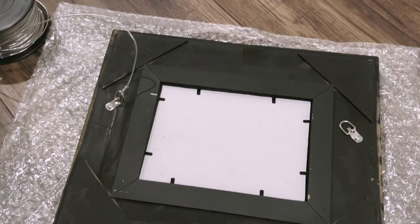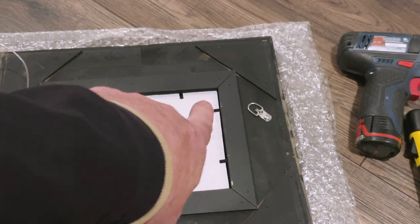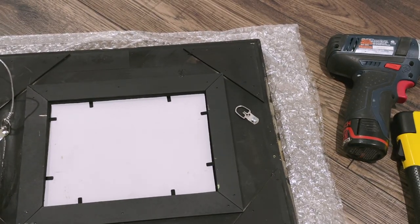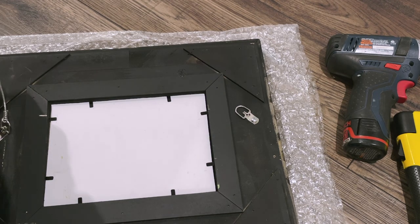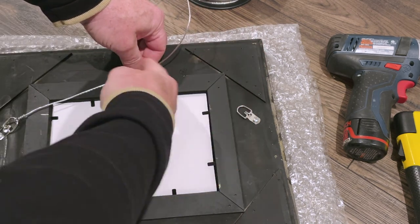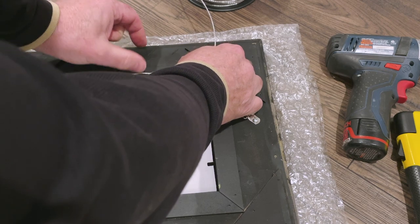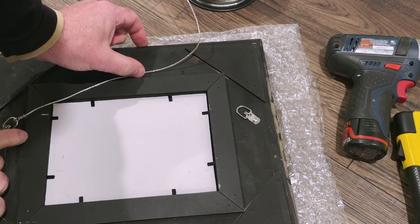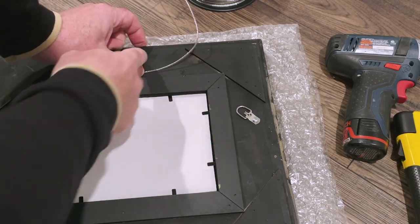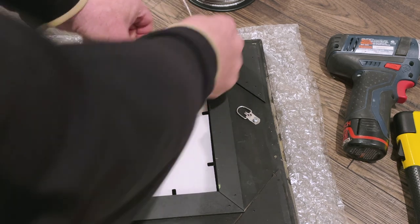Unfortunately, I can't do it closer. So let's see right here. We're going to do this right now, so I will show you. Now, since this is already wired, I'm going to measure how much I need to cut. I want to be around 2 inches from the top, or an inch and a half. This is 5x7, so I can do 2 inches, or actually 1.5 inches. So I'll hold it right here.